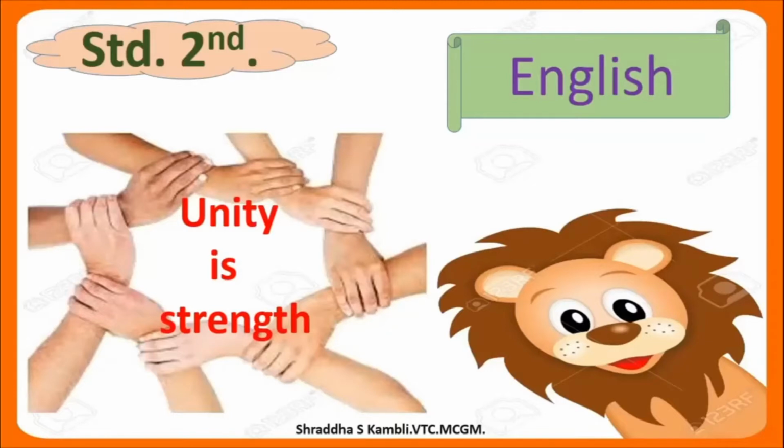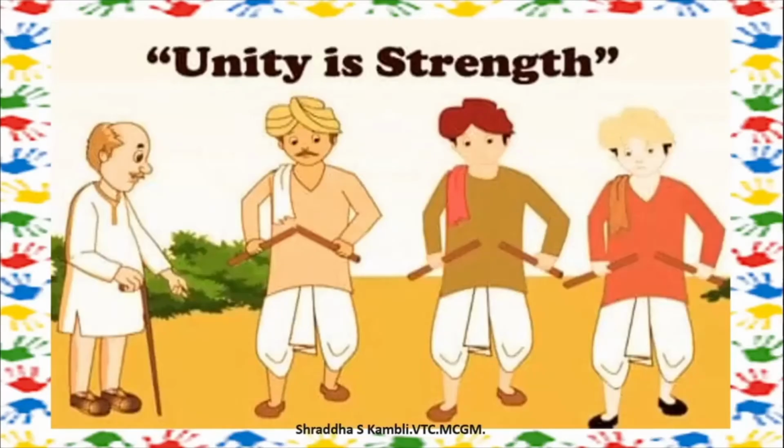So let us see in this story who is united or who is trying to make others united, and how the story is beautiful and how we can learn so many things from this story. So this is a story about a farmer and his 4 sons. Okay, this story is there in the textbook. So if you keep your textbook also open, you will be able to understand the story better.